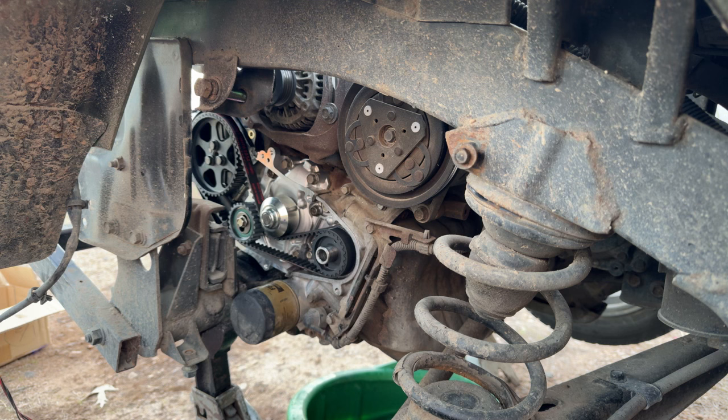I drove it up the road to haul my trash off to my convenience center, just as a test drive after I got it running after the no start issue, just to make sure that I had got it figured out and it wasn't just going to run a little bit and then cut off and not want to run again. So I ran it for a while, didn't have an issue. Again, drove it up to the convenience center, dropped off the trash from the shop, and she did good. So go ahead and get this cleaned up and get that seal ready.